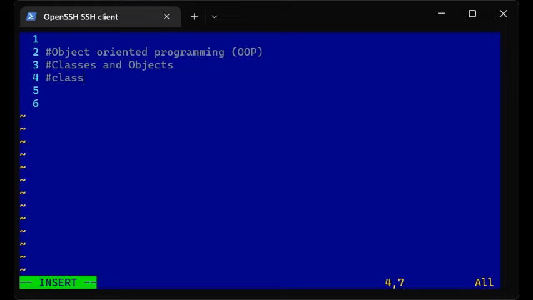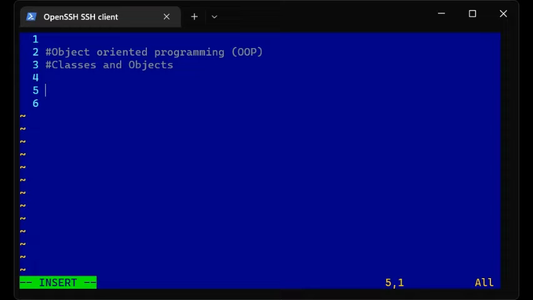Now, a class is a blueprint. An object is an instance of that class. So, for example, a blueprint of a house plan isn't the actual house, but it represents what each house looks like. And when you give that blueprint to an engineer or a construction company, then they create the house. They create copies of the house that are all similar, but different in some ways. So this is what object-oriented programming is trying to accomplish.